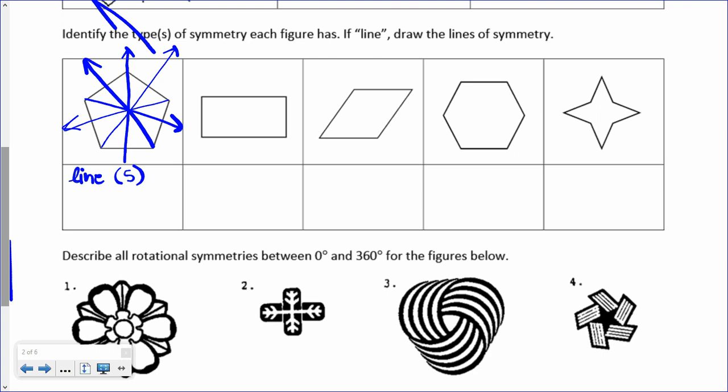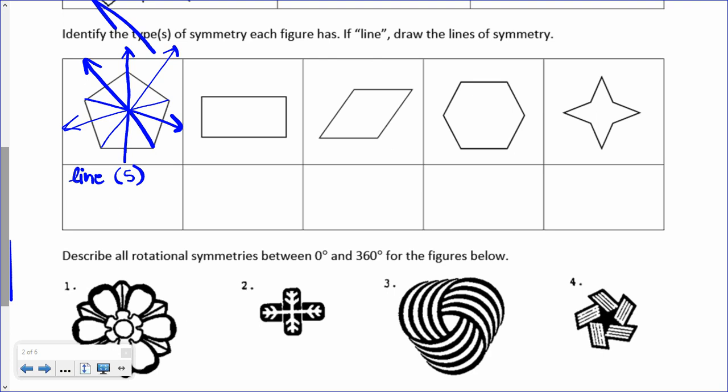All right, does this one have rotation symmetry? Can you turn it at all and have it look exactly the same? Can you turn it 180 and have it look exactly the same? Not upside down. It's not going to look exactly the same upside down. Rotation? No, because see how this way the flat line is on the bottom? If you turn it upside down, then the point, no.